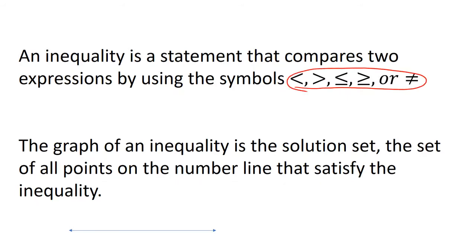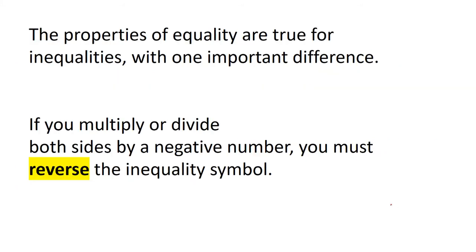All right, and the graph of an inequality is the solution set. It's going to be the set of answers. You're not just going to have y equals one answer, but you're going to have y equals a lot of answers. And the way that we show that is on a number line. So, and all the points that satisfy that inequality. All right.